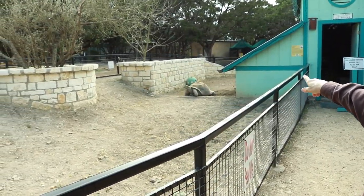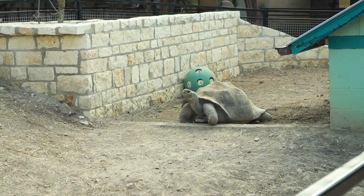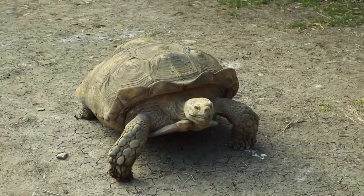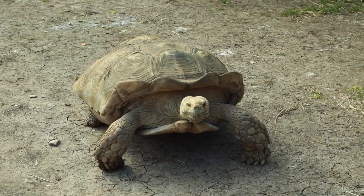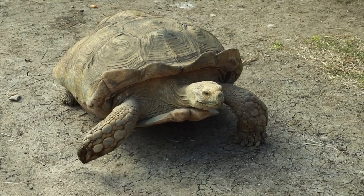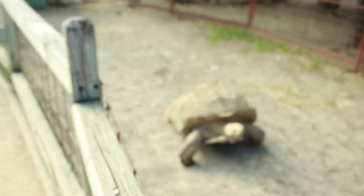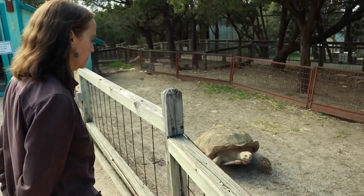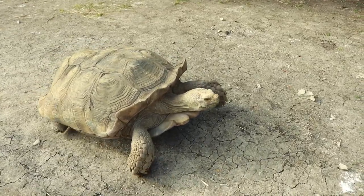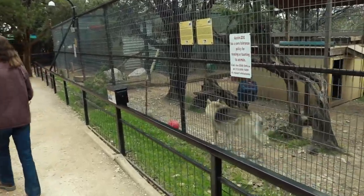We do a tortoise talk every day. We've just expanded their habitat and more than doubled it in size. It used to end right where you see the green ball — that used to be the old fence line — and we've replaced the old fencing with new fencing, added the rock walls, so now the tortoises can go for a very long trek all the way around. This is Sauron. Sauron is a very big sulcata tortoise and we will be replacing all of the fencing on this side to make it match the other side and also giving these guys more space.